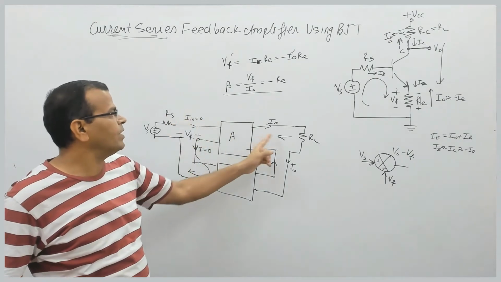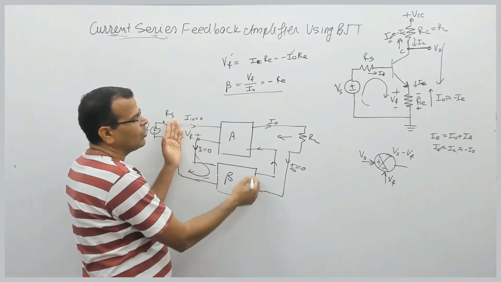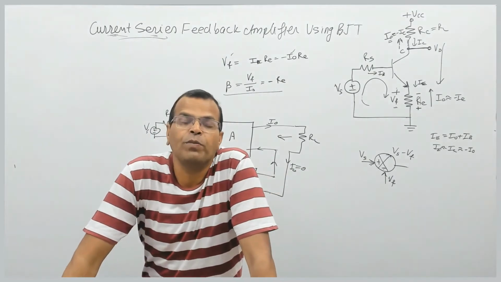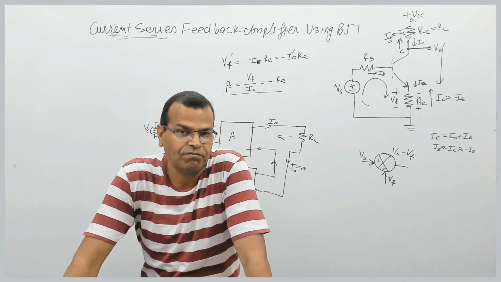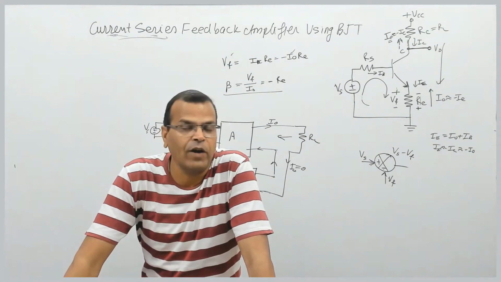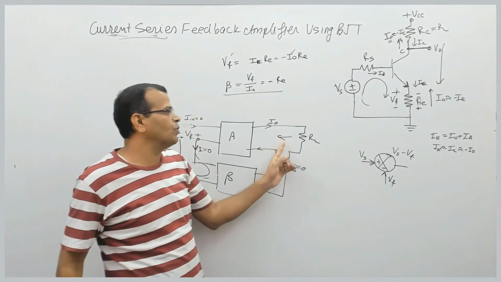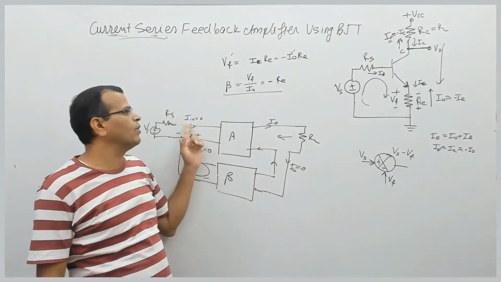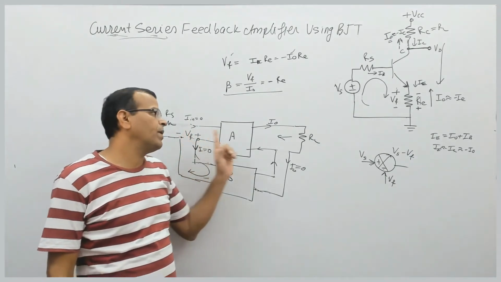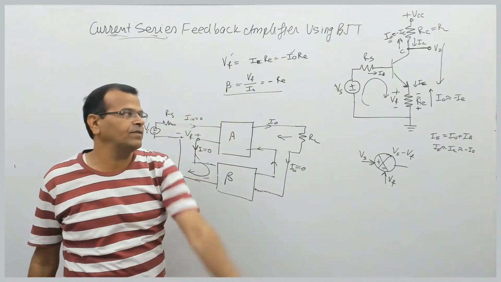Similarly, for identification of the input circuit without feedback loading, the output current has to be set to 0, so that no current flows from the output side into the feedback network. So the feedback network should not be drawing any current, which means I have to put current equal to 0 on both sides. If I have to identify the output circuit without feedback loading, put Iin equal to 0, and if I have to identify the input circuit without feedback loading, put Iout equal to 0. That is for this current series feedback.